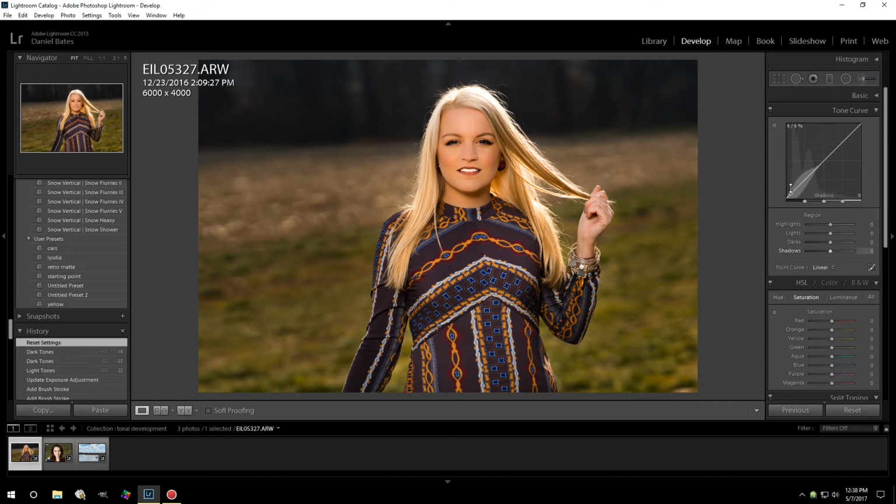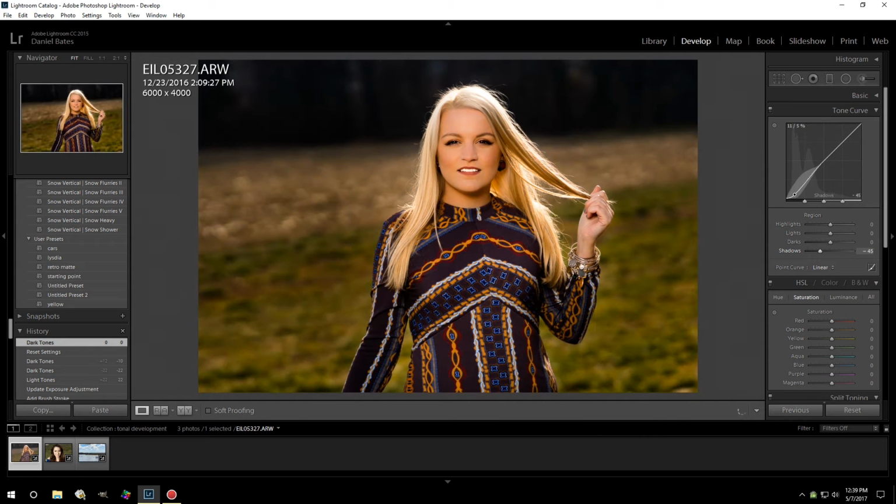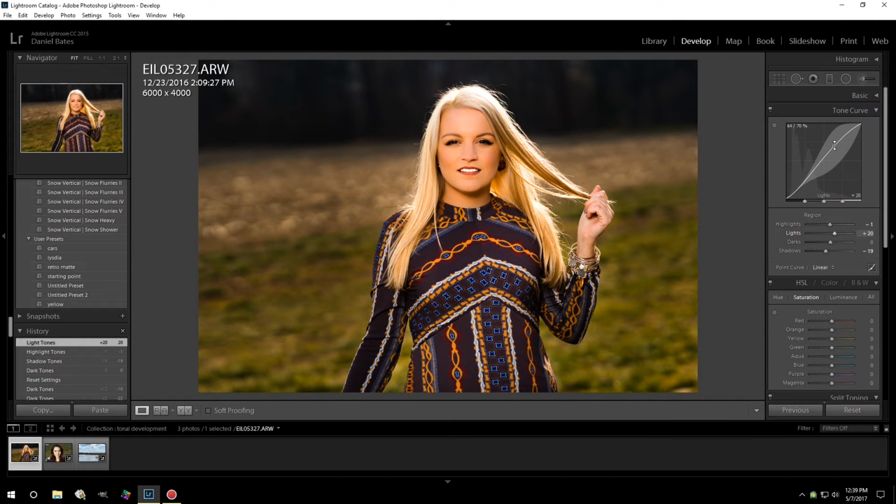Anytime you're working in the tone curve, here's like your histogram. It kind of shows you where everything's living. You're broken down into 4 quadrants: shadows, darks, lights, and highlights. So anywhere you grab, depending on where you're at, for instance, in the darks here, I can grab that and I can lift the darks or lower the darks. I believe the darks are equivalent to blacks, and then shadows are your shadows. Highlights are highlights. No different than the sliders up above in the basics, but this will give you adjustments on top of those sliders. Let you fine tune things how you may like it.